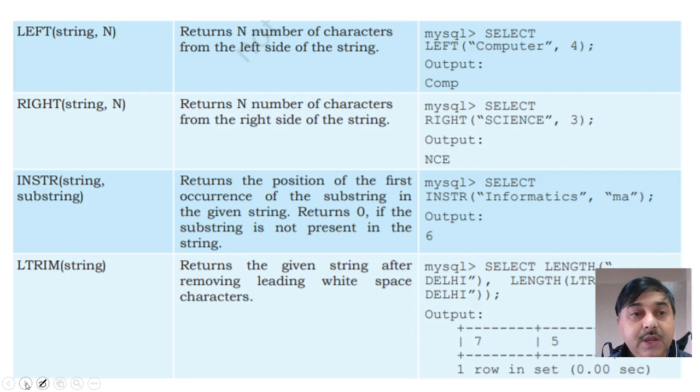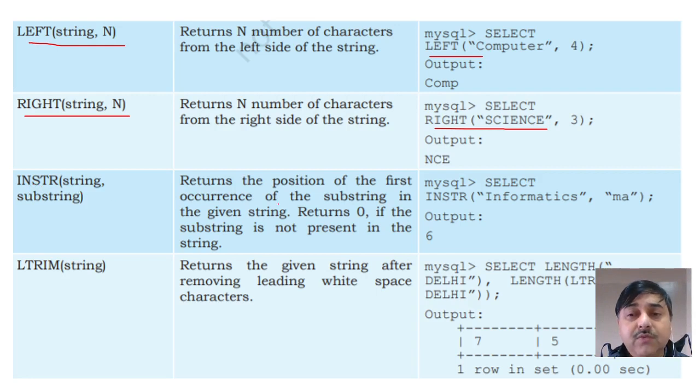value. Okay, next we will discuss LEFT. It is LEFT, then the string, then n. LEFT string n means from the left side how many places are to be shown; that is used in the LEFT command. After this, we can find another command, that is RIGHT, to see the values on the right side. Then we have INSTR.